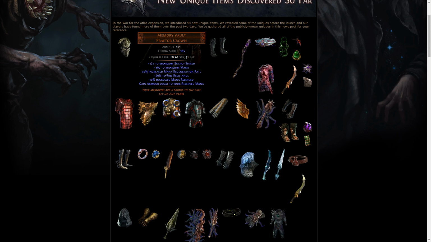It's a fat mana armor meme helmet. Increased mana reservation, and then you gain armor equal to your reserved mana, but it's just not going to be really used. It has unique skin, though. It'll be used for MTX.